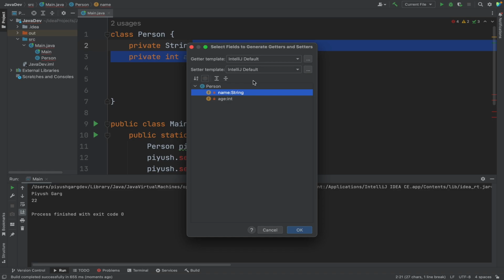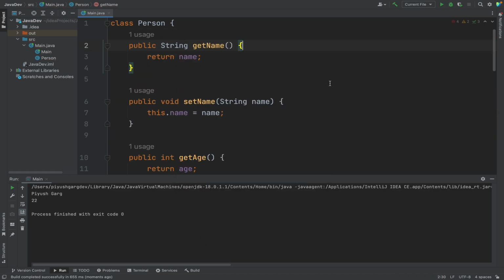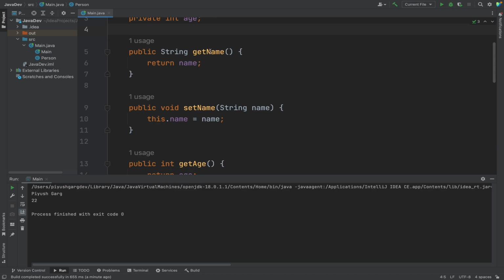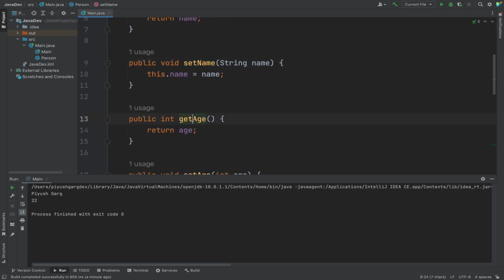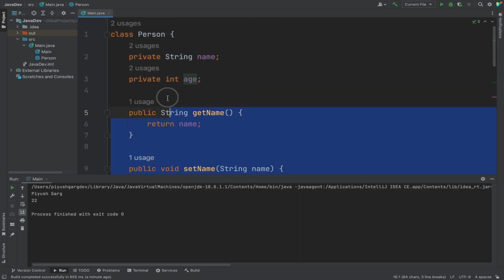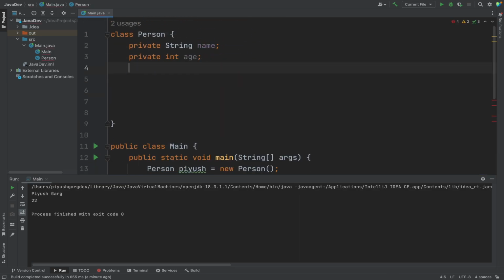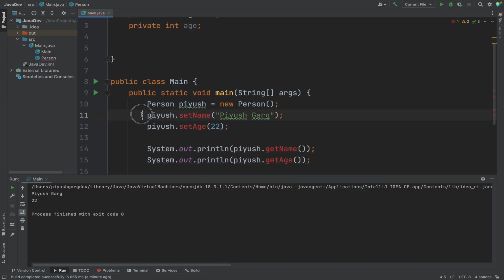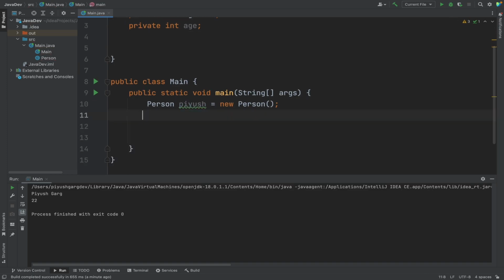As soon as I click on this, select both of the variables, and say okay, boom, automatically my getName, setName, and everything is set up. As you can see, we have a getName, setName, then getAge, and setAge. So IntelliJ is really powerful in doing these kinds of things. It is handy if you have so many data members, and I don't want to just repeat my code again and again.